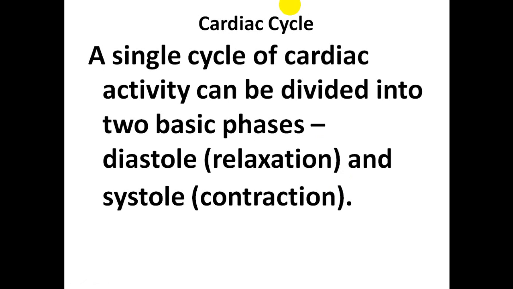Then the more important stage is the plateau stage. This plateau stage is due to the influx of calcium ions inside the cell. And then the last stage is repolarization, then resting stage 4. These 5 stages are important when you study the antiarrhythmic classes. You will find that each class acts on a certain phase, one or two phases of the cardiac action potential.